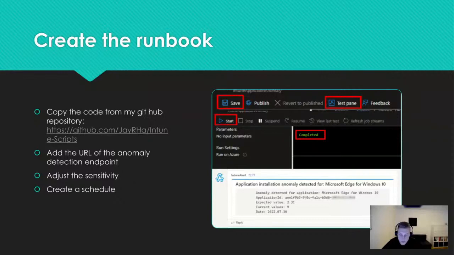And that was it more or less. You can put the code in a runbook in the automation account. You can make a test run, and when it works, you can create a schedule so that it runs once per day, once per hour, as you want.